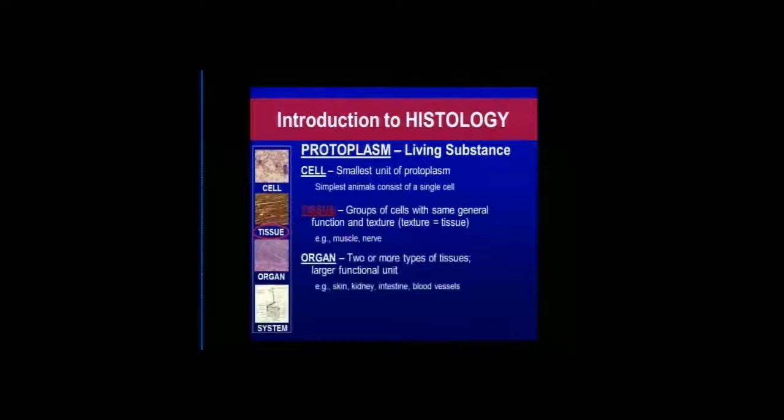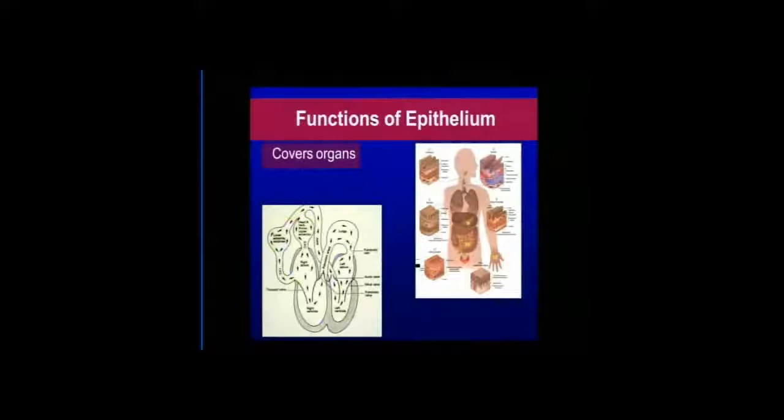And so tissue, and then we have organs of more than one tissue, and then more than one organ makes an organ system. So today, right now, we're talking about tissues, and later we'll talk about the organs. So epithelium, one of the things it does, it covers organs. It's the outside of organs, and also it's the inside of your blood vessels, inside of your stomach, inside of your lungs. So it lines viscera, lines blood vessels, and it's secretory cells. It's the cells that produce secretions, salivary glands, tears in the eyes. All those are epithelial cells.